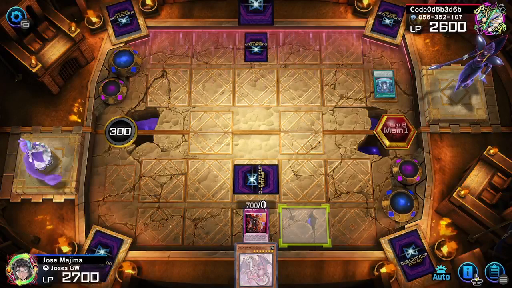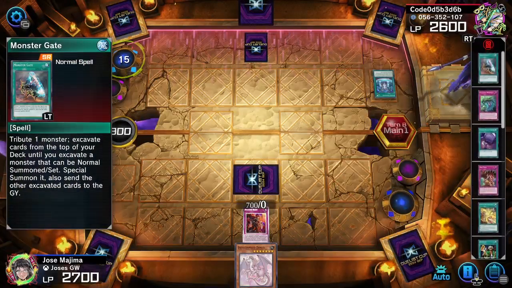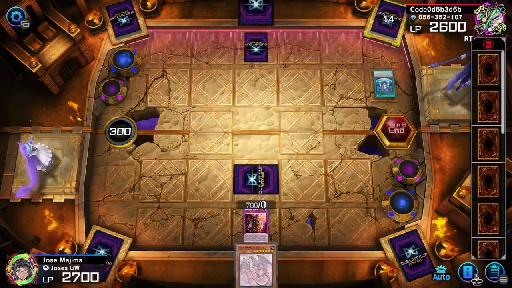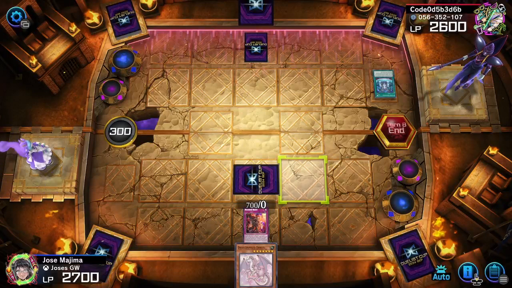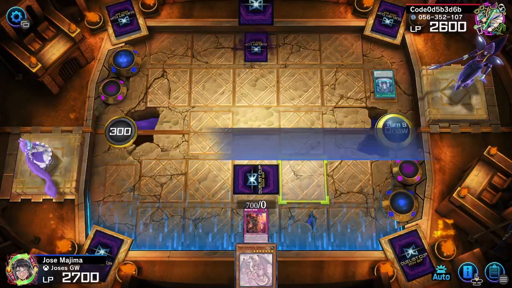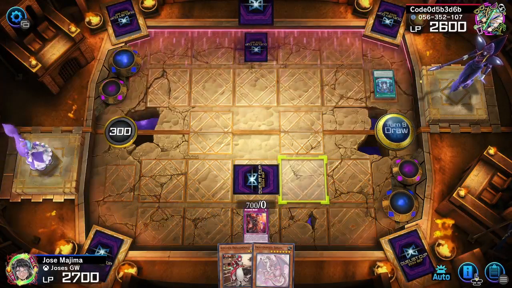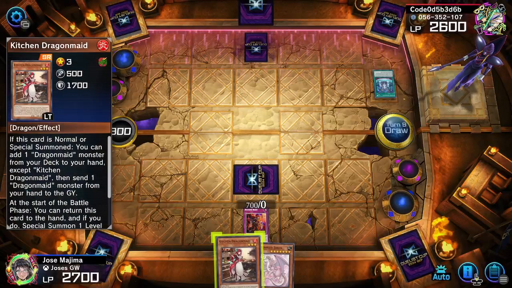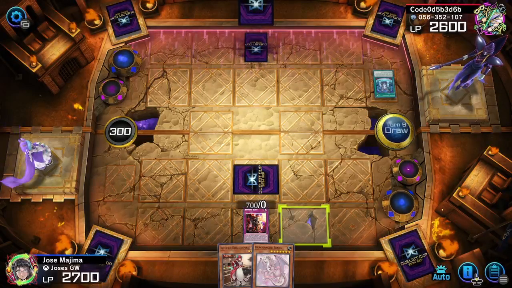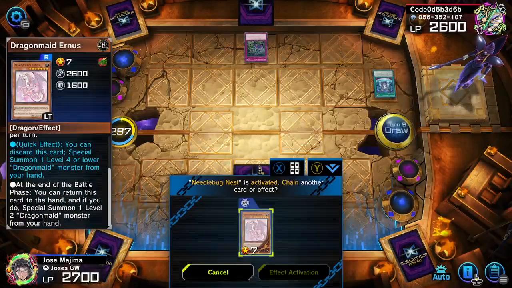Oh, wow. Wow. I guess the majority of his deck is filled with spells and traps. Huh. I don't see the point of that, honestly. But, hey, I'm taking full advantage of it. Gonna do it again? Okay.